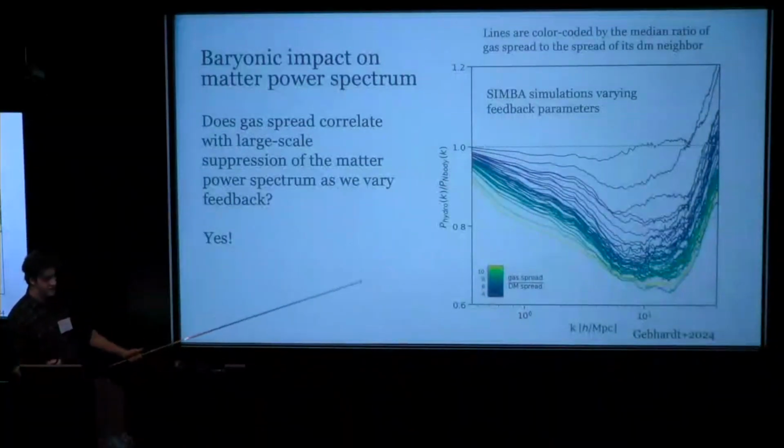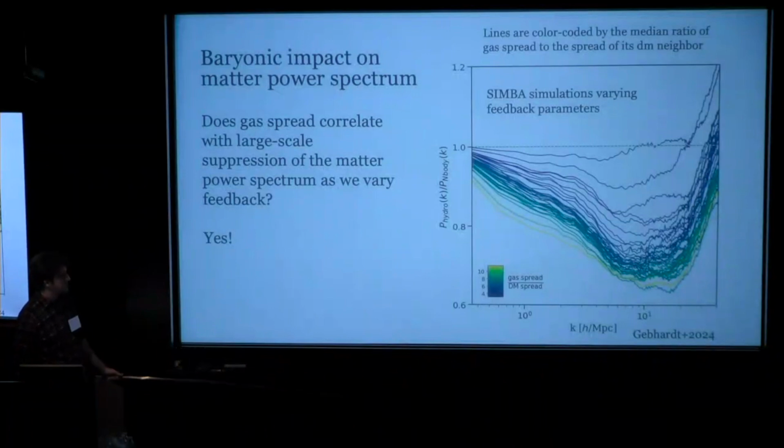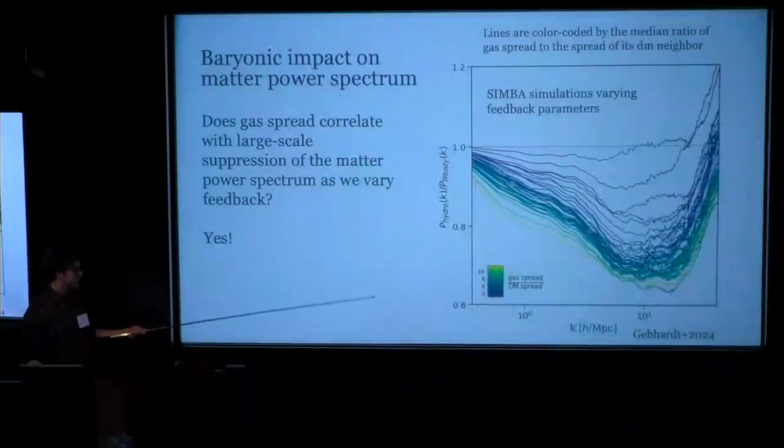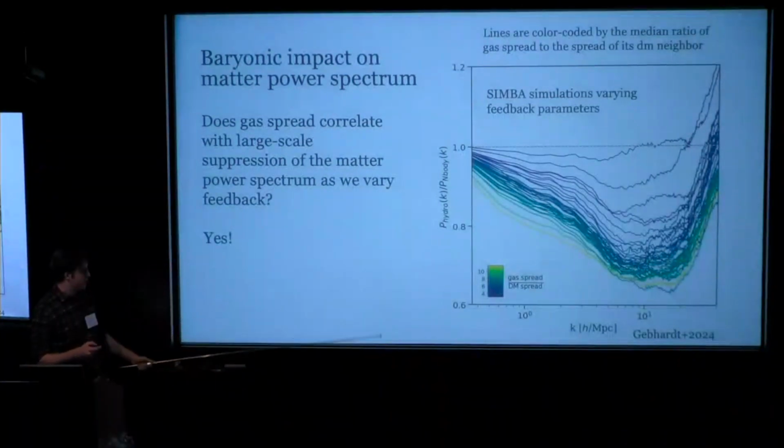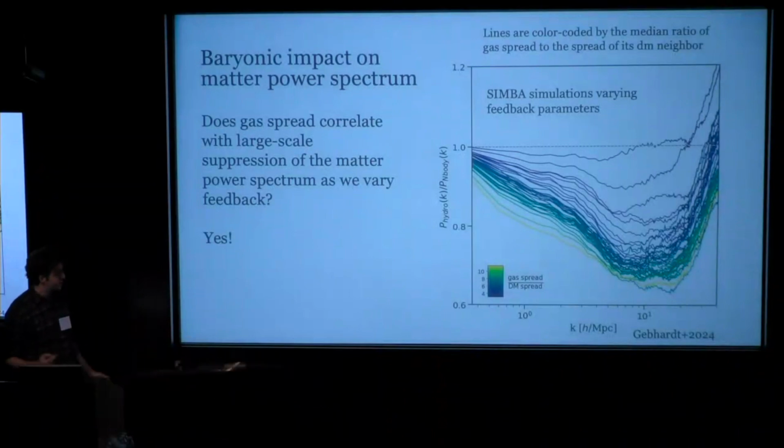So there's a pretty clear, at least by my eye, correlation between how far gas is spreading in the simulation, regardless of what the actual simulation parameters are, with how much the matter is suppressed. Of course, the downside to this quantity is that it's purely theoretical. It can only be calculated in the simulation. But as we saw earlier this week, ESA has done some great work connecting it to actual observable FRBs, which is very promising work.